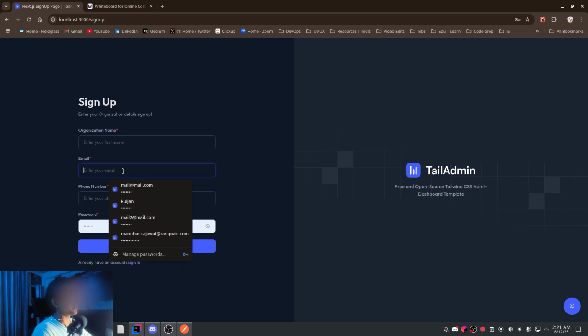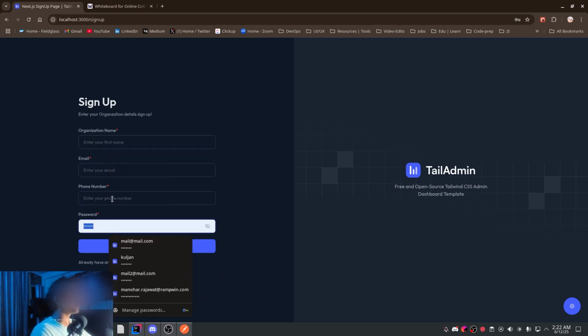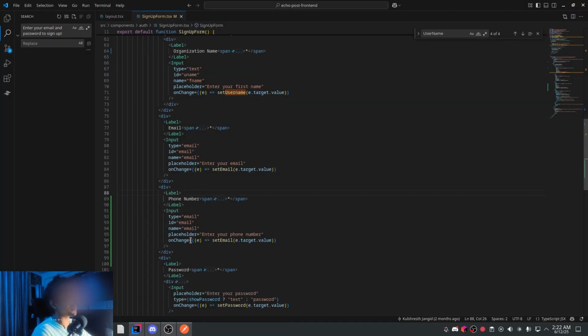And instead of password, I think we should drop password here, so that we can avoid it. We will do that in the user sign up account, admin sign up.